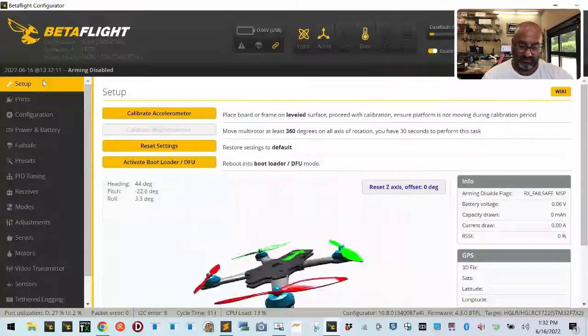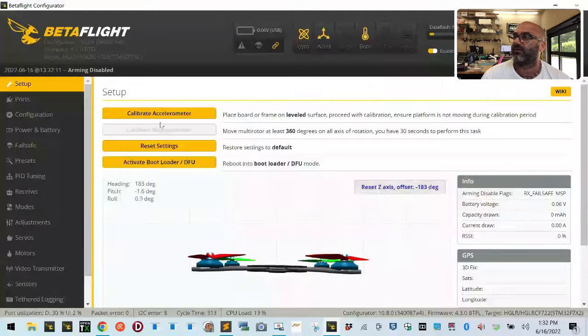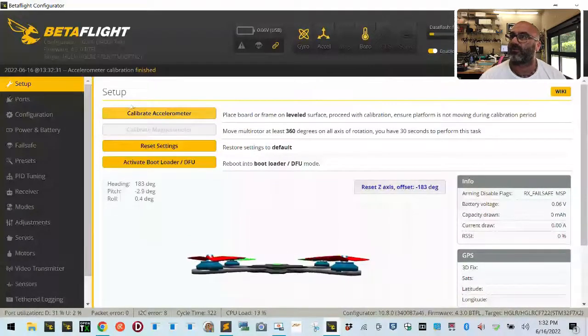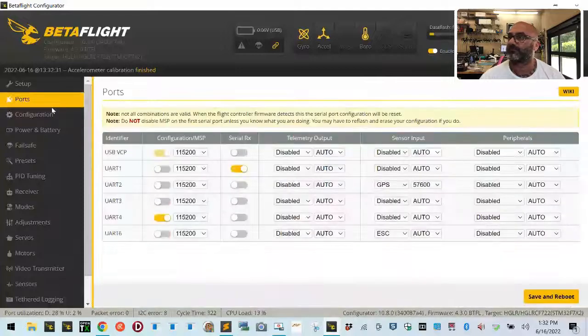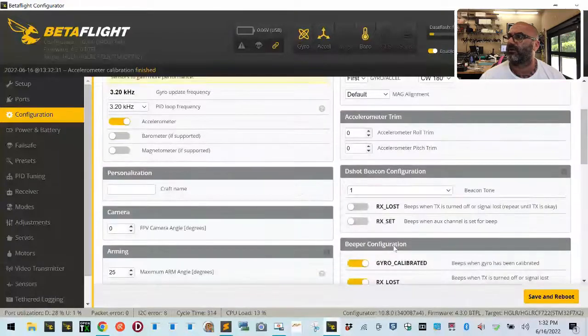All right, so we need to do our orientation. So let's go ahead, reset, calibrate, and then let's see where we're at. So up, so we are reversed. Ports, configuration, and let's turn this. We go, I'm not going to use this or this right now.